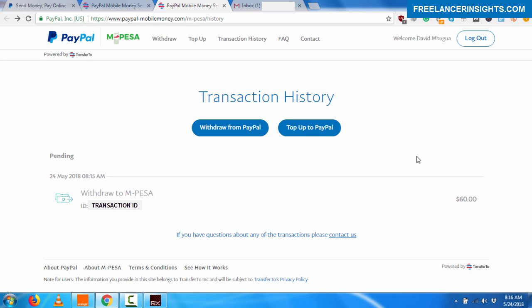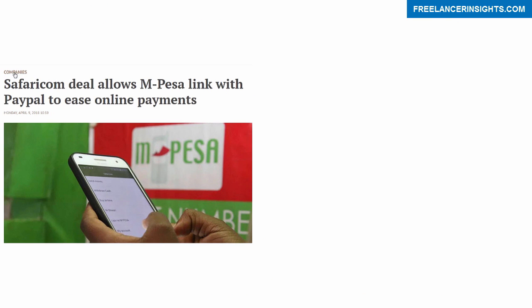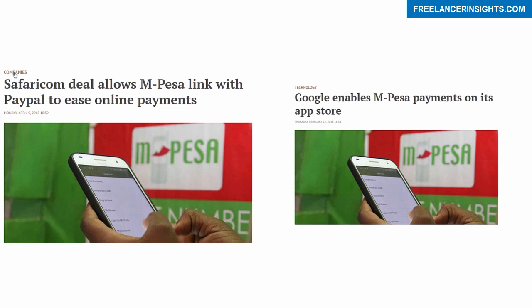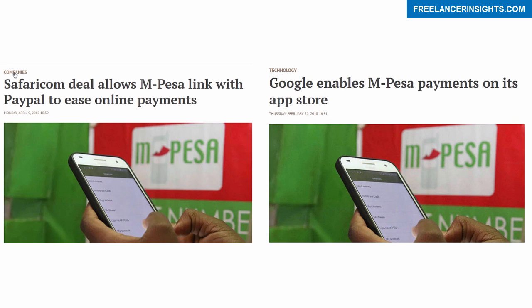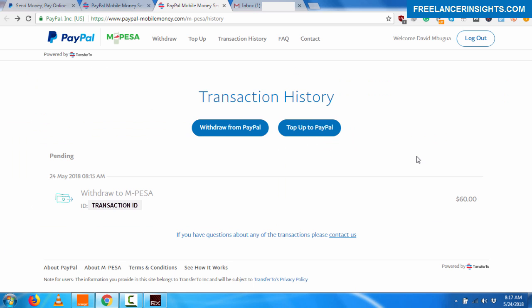M-Pesa. I feel that this service has come at the right time, where the whole world is probably accepting mobile payments, bitcoins, and all those things. But for M-Pesa to be accepted by PayPal, it is a step in the right direction. We've also seen M-Pesa being accepted in the Google Play Store, which is showing advancements in all these fields. Now, for M-Pesa to give us the option to withdraw from PayPal directly without using intermediaries or without waiting for the only bank that is allowed in Kenya, Equity, for 3 to 5 business days, I think that's a step in the right direction. And also the ability to top up to PayPal directly from your M-Pesa.